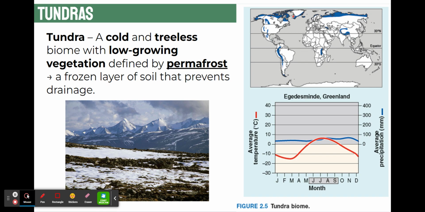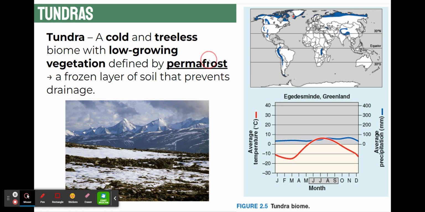The soil and the ground is frozen solid, and as you get deeper, it only gets colder in this soil. So you're not going to have any trees, very little plant life. During the summer months, it could be a little bit warmer and you'll have some semi-annual growing plants, but pretty much you're not going to have any big trees here in the tundra because of that permafrost, because it's so cold in these parts.